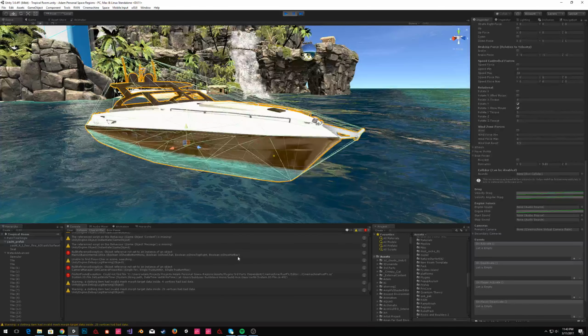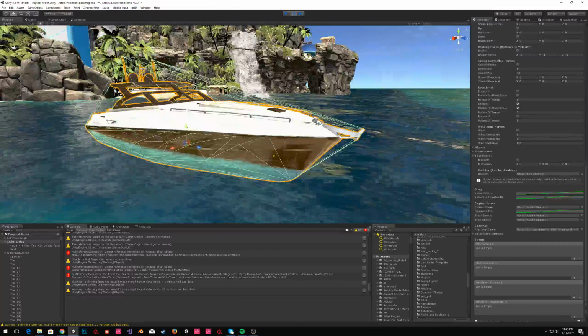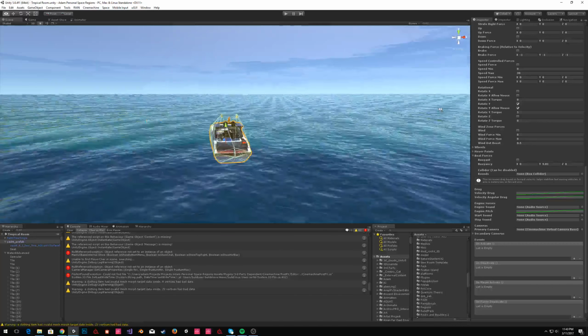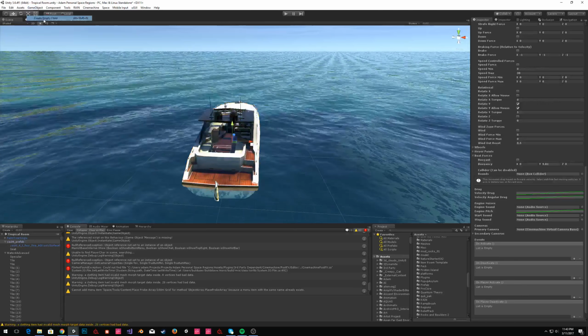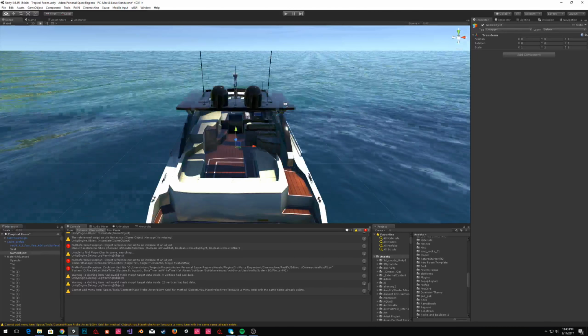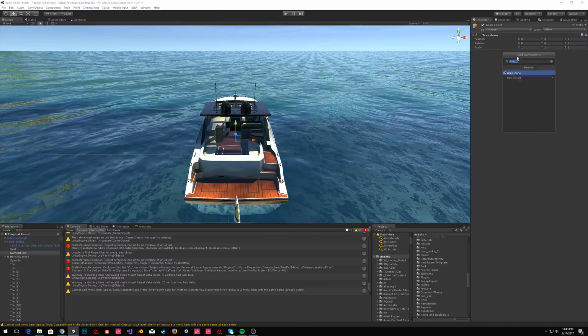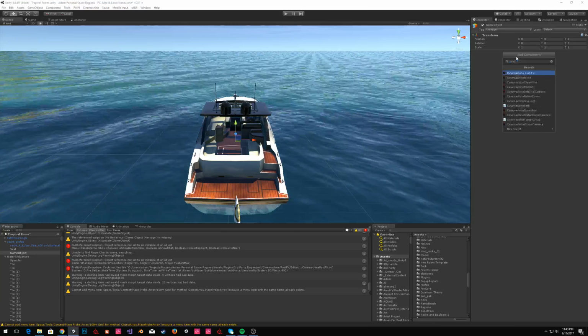I did not put a camera on this. That is something I should have known from the ones we've done before. We need to set up a virtual camera on this object that just defines where the camera is going from. I'll get a better error message on that, but let's create an empty child here. And what we'll do is we'll just set the Cinemachine virtual camera.